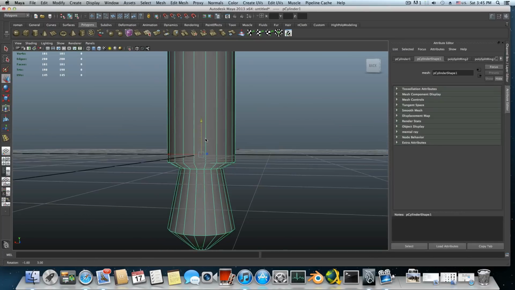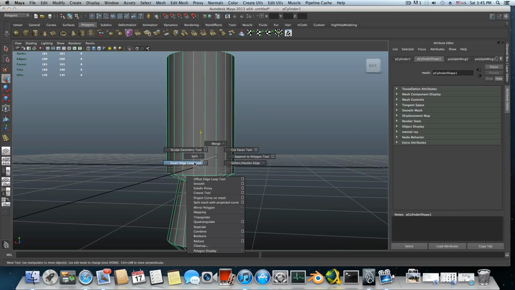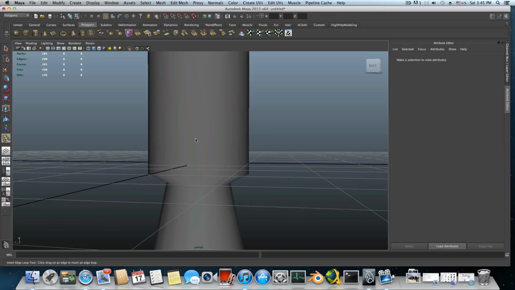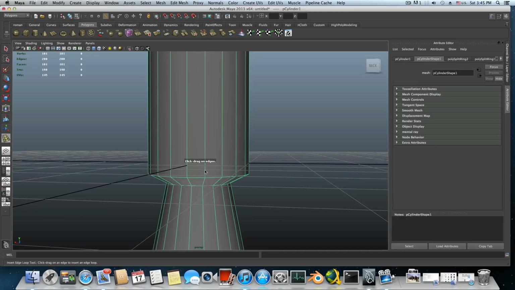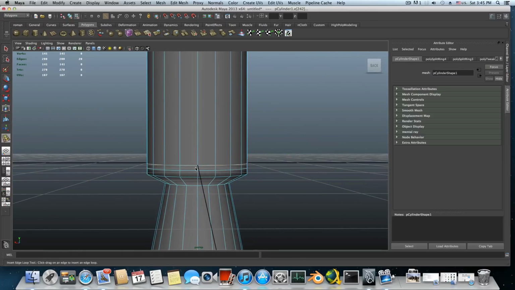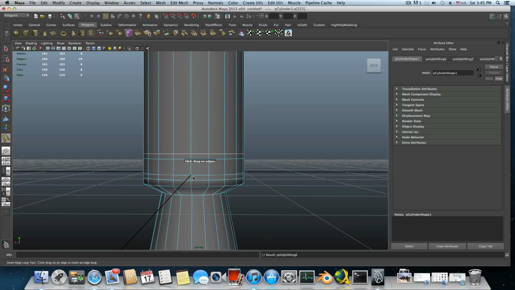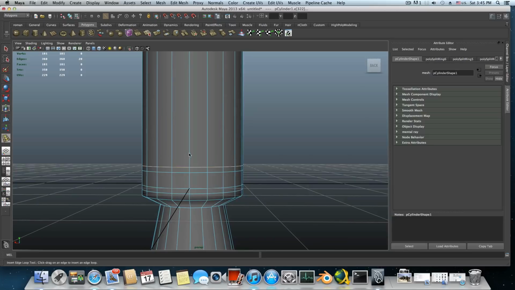Choose this again, hold down shift, right click, Insert Edge Loop, and we are going to add 2 edge loops. Okay, like that. We will create one edge over here and another edge just about so. Now we need to do two more of these, like 4. So one here like so, and one like so. Make sure it's the same width, also something like that, so it will probably be about here, and another one above it like so.